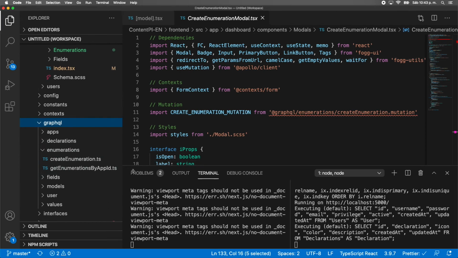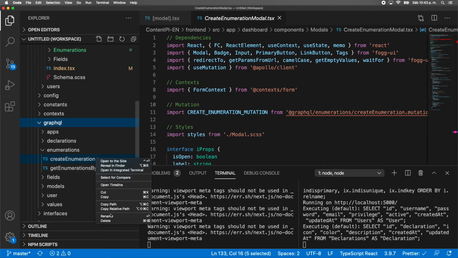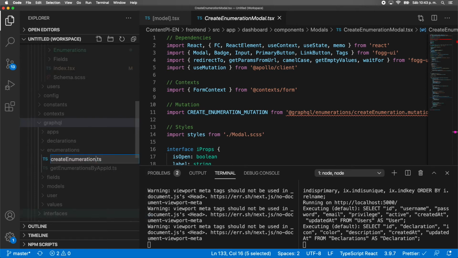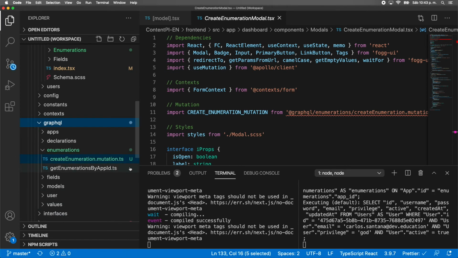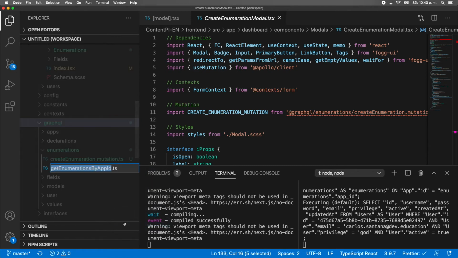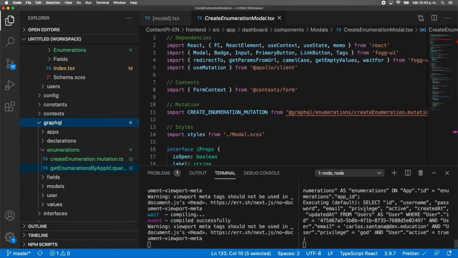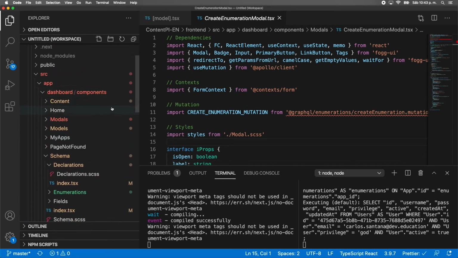I made a mistake in here, and this one needs to say dot mutation, and the other needs to say dot query. That's why it appears on my pull request.